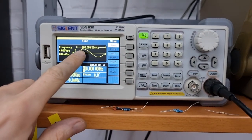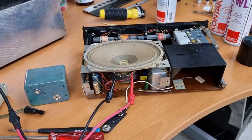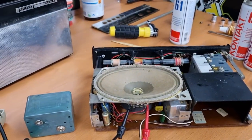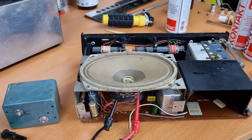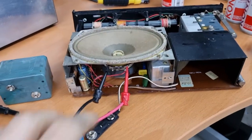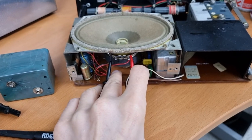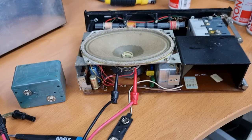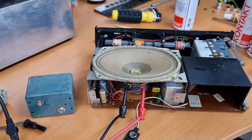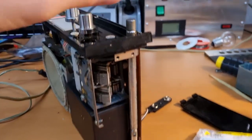Next, a quick check to see if the speaker is still working. I hooked up the signal generator, put in a tone of 400 Hz at about 4 volts peak-to-peak, and the speaker is still working fine. If I change the frequency, at around 200 Hz or lower it starts crackling quite badly, but I think this is just due to vibrations, because if I wiggle my contacts a bit it goes away. We'll have to see when the radio is really working whether the speaker performs well at lower frequencies, but I think it should be fine.